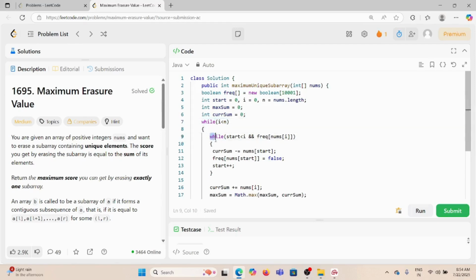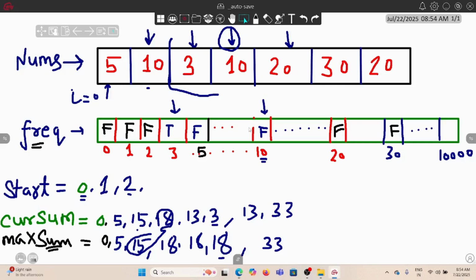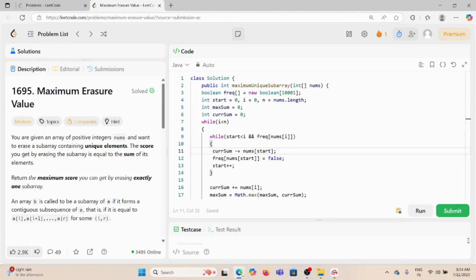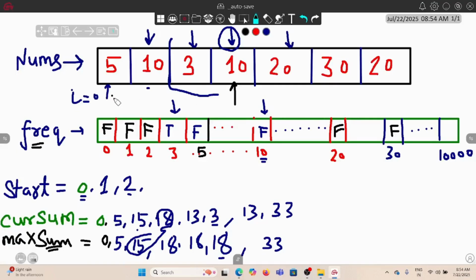Then in this first inner while, we are checking whether something has already occurred or not, right? Every time we reach, for example, when we reached this second 10, we found that 10 had already occurred. So in that case, we keep on removing these things and increasing start, removing those values.